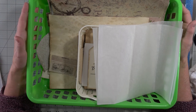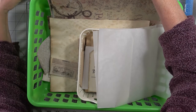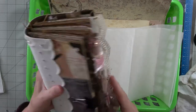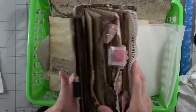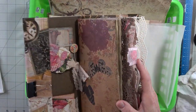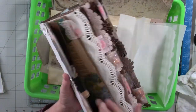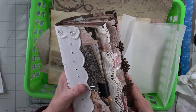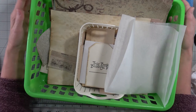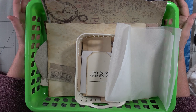Do you like to do the binding process? If not, then find one that you love. I love doing this one. Look at this. I mean, it is fabulous. And it's beautiful. And you can stuff it so much. There's so much you can do to it. But I loved it, the whole process. It's been great. I just love doing the binding that way. So, that might be the binding process that has you.